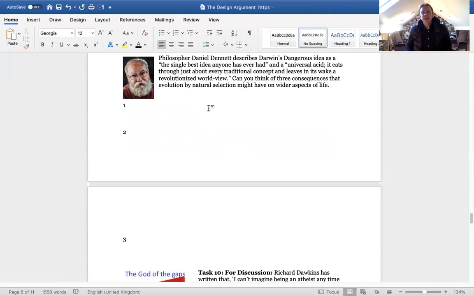Well, I think the first would be medicine. So genetics, and everything from genetic profiling to understanding possible risks. So if you have a BRCA2 or BRCA1 gene, there's an increased risk of cancer. And we know we can use that information helpfully to treat people. So in medicine, evolution has had a huge impact.